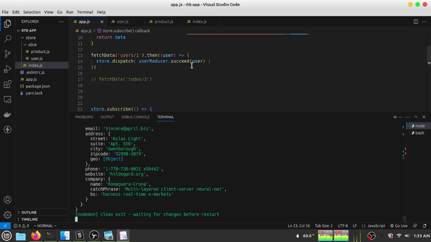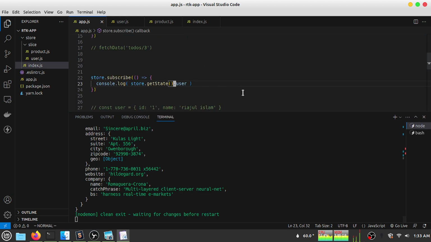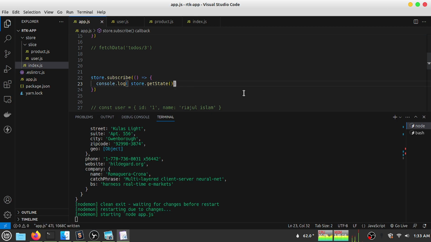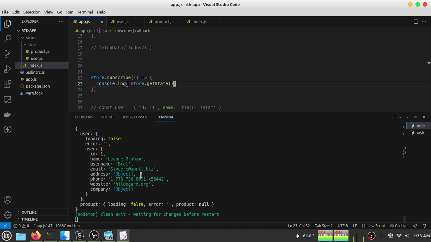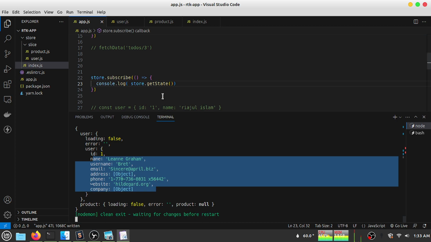If I remove the slice name, it will just return the entire store. So I have two slices, first the product slice and second the user slice, and the user slice has the user this way. So let's only read the product slice here.